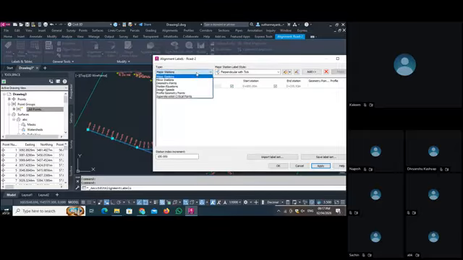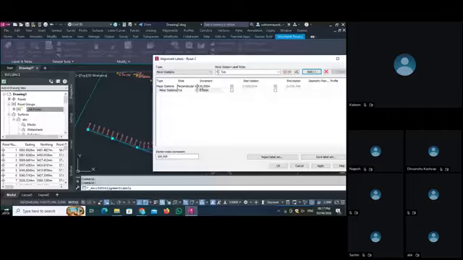Now I can add a minor station too, but for the minor station I click only the tick and then add. We have to insert this minor station here. As we insert the minor station, it will automatically take the minor increment. As we have a major station at every 10 meter of interval, it will automatically take the minor station. Now I again click apply. So you can see every 5 meters we see the tick mark.